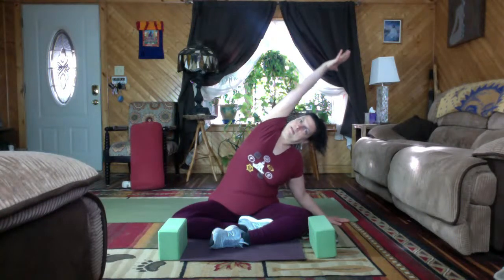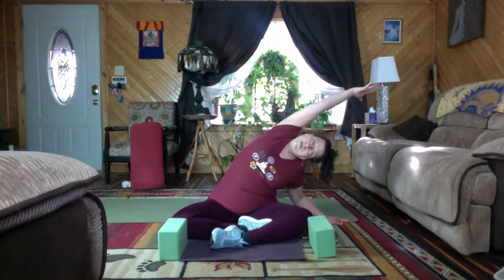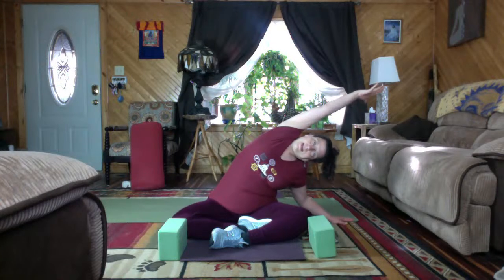Good. Take a deep breath in. And exhale, slide that hand out and side bend to the left. Keep the shoulders and the hips facing forward. Try to avoid rolling forward. Okay. Push that right hip down and push the right ribs up. Let the head drop and push the hands in the direction they're moving. Nice side bend here. And then engage the navel and come on up.